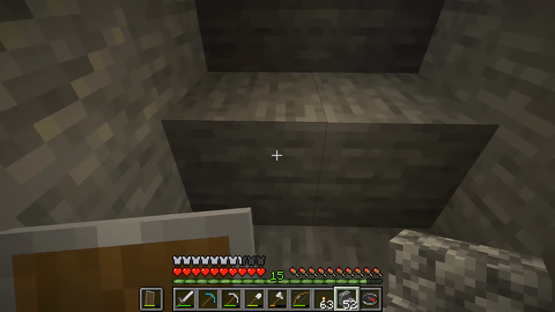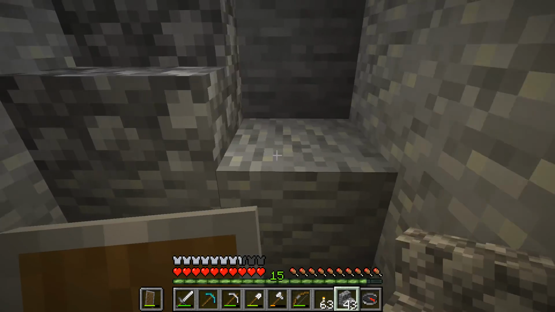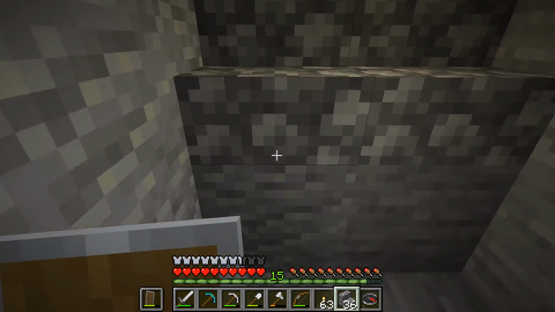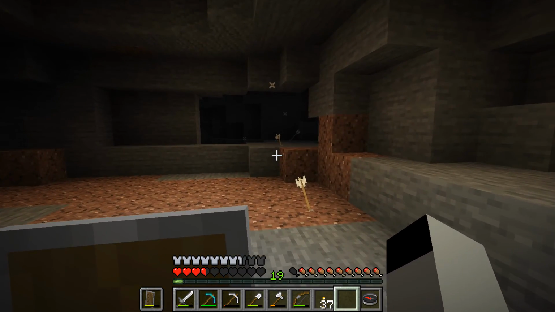Also gonna start putting down some stairs here so getting into our mine is just 10 times easier than climbing up each step individually. And it's just cobblestones, so it's not really expensive. These steps are really cheap to make, so not to worry in terms of that kind of stuff. So I'll be back.